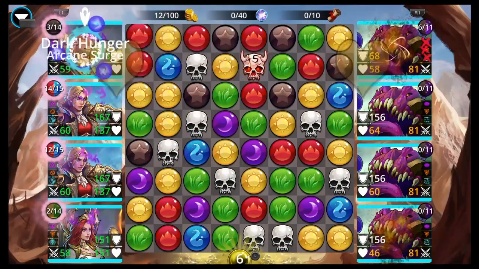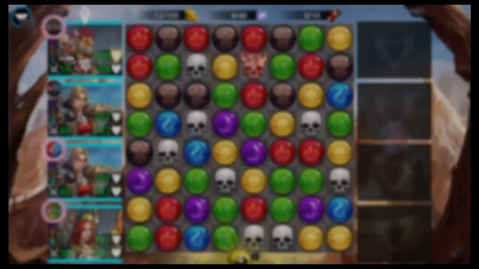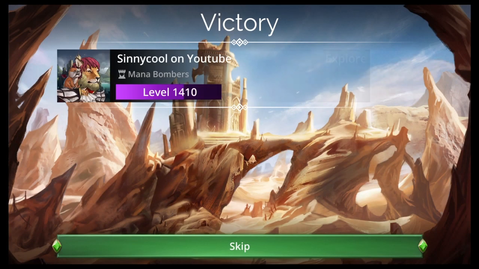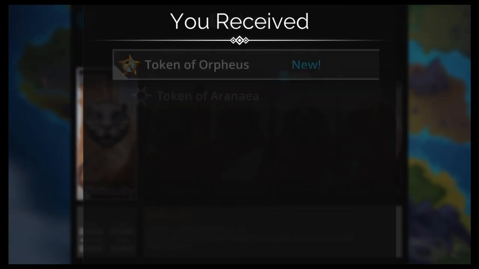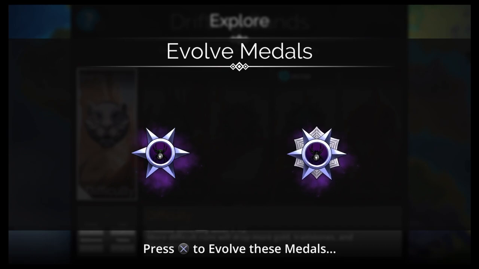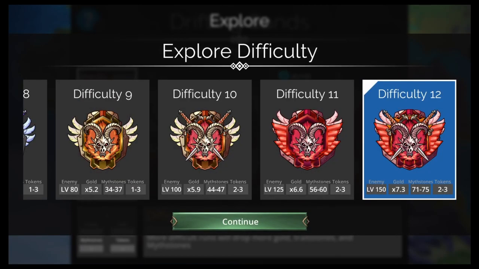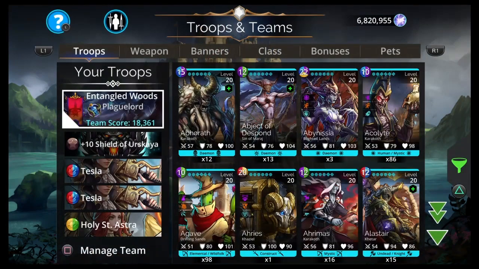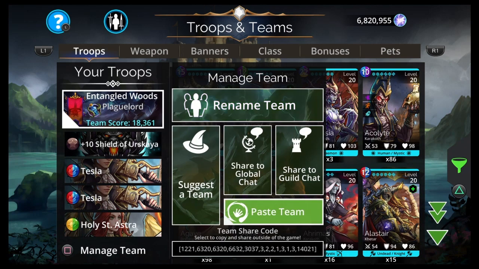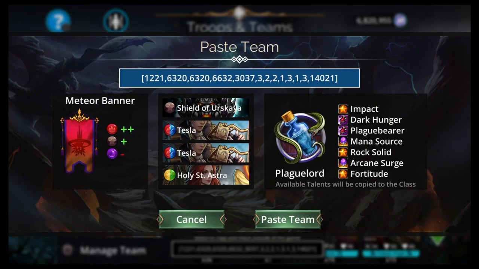Because 50% start for human, Tesla's a human. You might be able to use a different weapon, you might be able to use a different class. I'm not 100% sure on that, but I went with Plague Lord, so I was a human with Rock Solid. And I went with Shield of Erskaya so I could boost up armor and hit harder. So it's kind of like Rowan, but it's true damage. So you're boosting up your armor, but you're doing true damage. So Tesla's really awesome. Shield of Erskaya, Tesla, Holy Saint Astra.